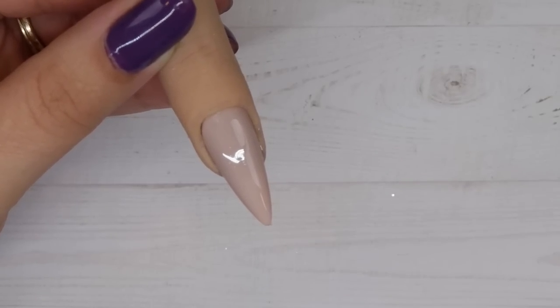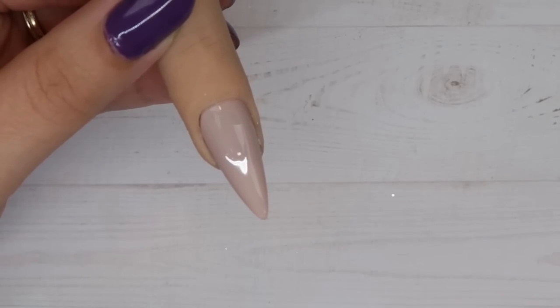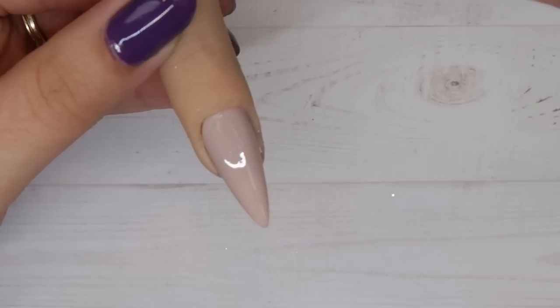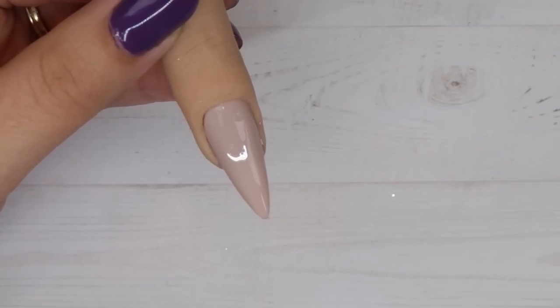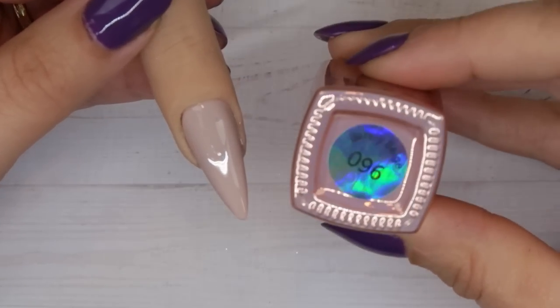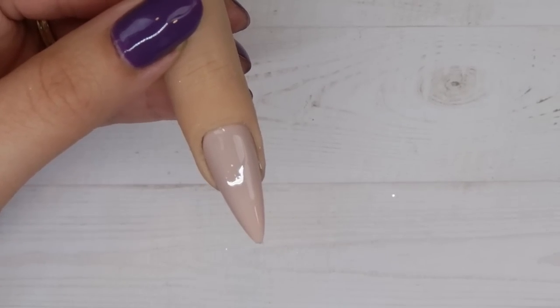Now the demo portion — I'm going to show how I apply Swarovski crystals on gel polish. If I was working on hard gel and embedding color I'd do it differently: color down, clear gel, buff and finish file, then crystals. My last Swarovski crystal video covers that technique. For this demo I've put down one coat of gel polish — number 96 from Coco and Claire called Barely Beige, a really pigmented neutral. I'm going to go in with a matte top coat first — I like doing art on top of matte top coat on gel polish.